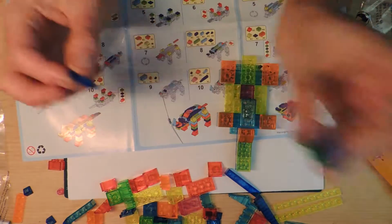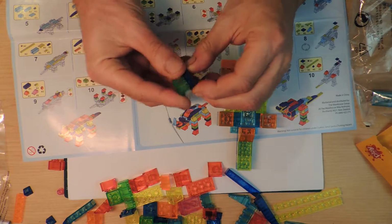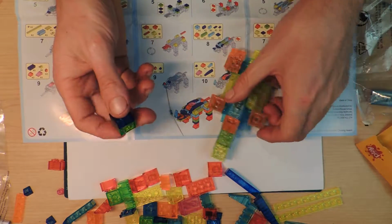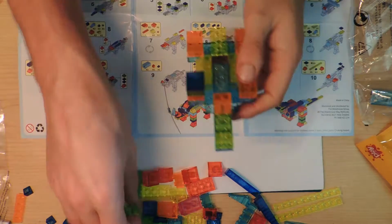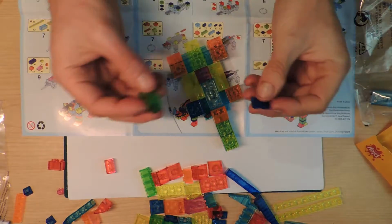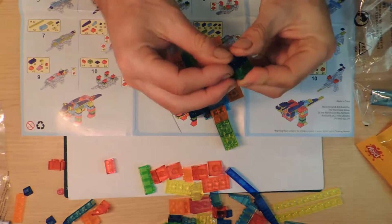I was also going to say that these pieces do feel quite good. They're a little bit tight. They don't quite feel as nice as Lego. They're a bit harder to push in, but I think they feel like they're all consistent. Is what I'm saying. But yeah, anyway, trying to make a video for my electronics channel, not Lego channel.